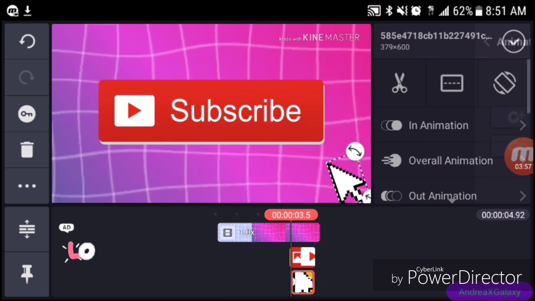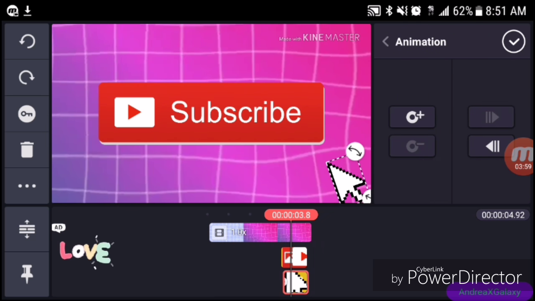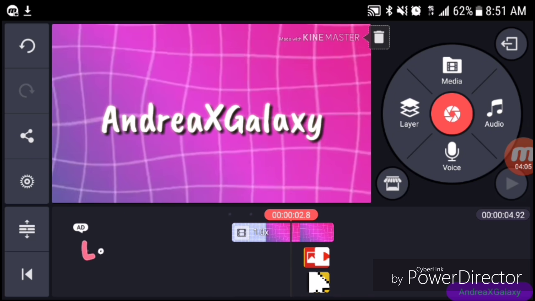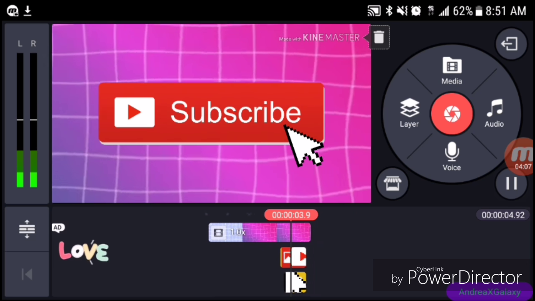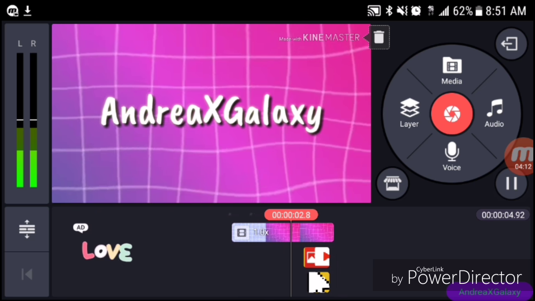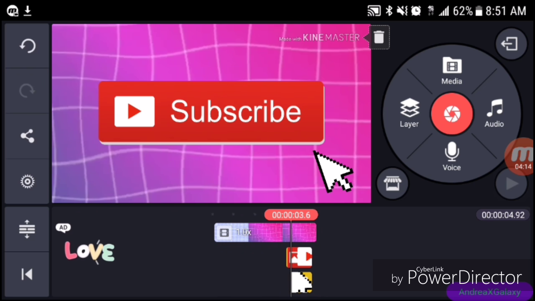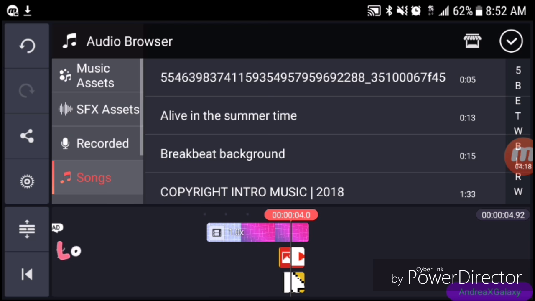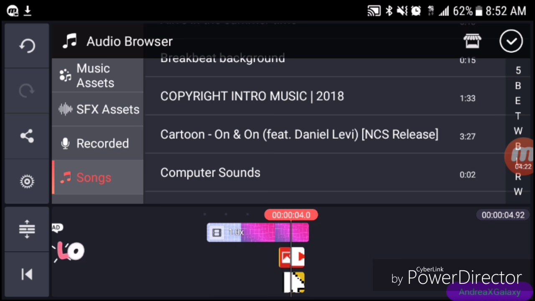You're going to go ahead and press the key. And you're going to go ahead and press the plus sign. And then move the mouse up to the subscribe button. And then press OK. And it should make it animated in a different way. So that will make it really nice. So it looks like the mouse cursor is going to go ahead and click it. I do this a lot. And it is a little complicated, but once you learn a little bit more, it's really hard to explain, but I hope that kind of helped.